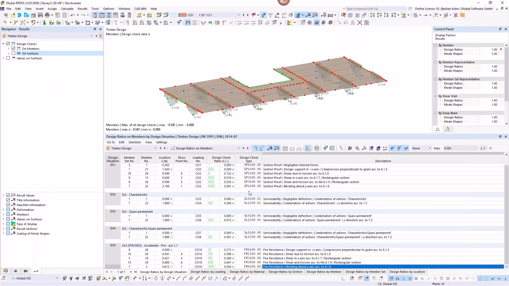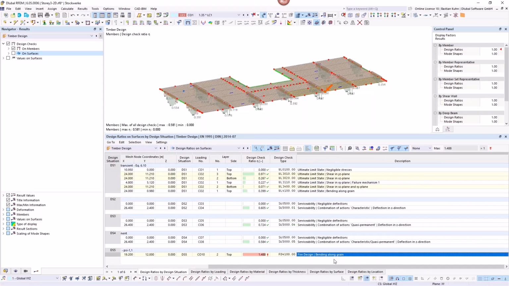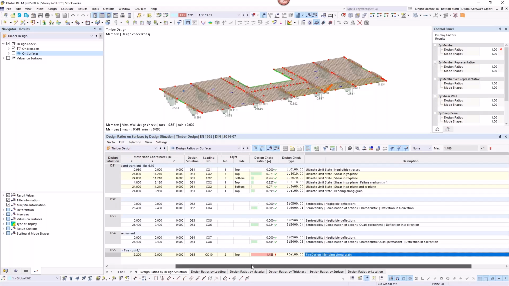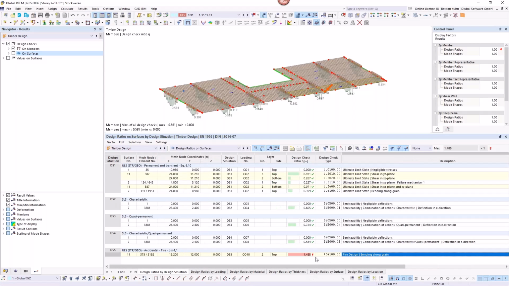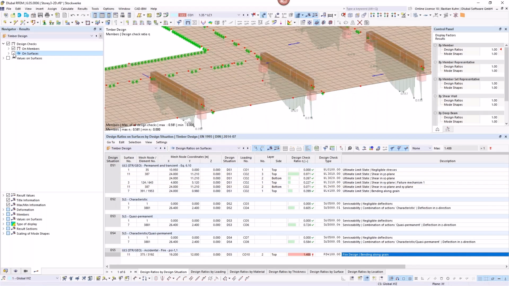That's the beams, and now we will jump to the surfaces. Here you see already, the fire resistance is not really nice looking. I mean, it's only a small part of the structure. Oh, hold on, we will get the graphics on again because I skipped that.